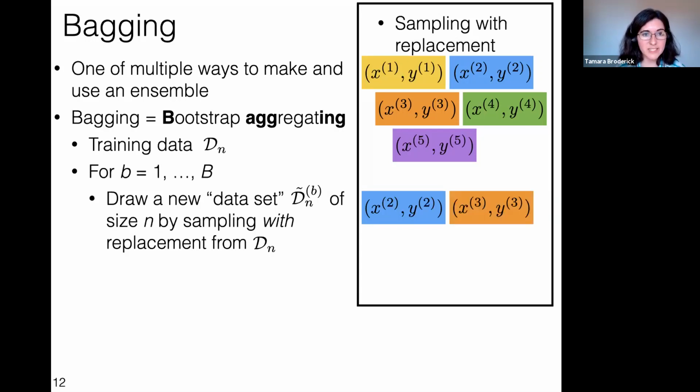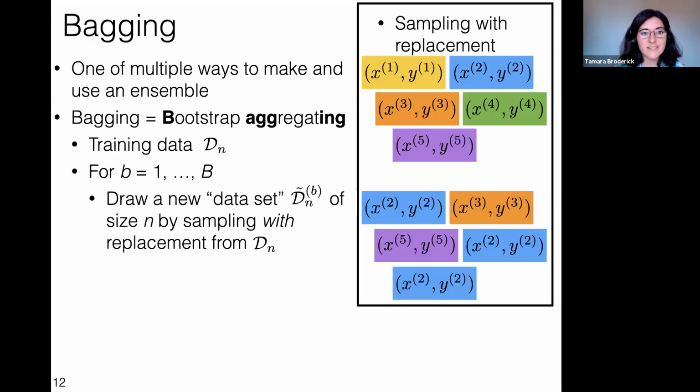If we were doing without replacement, every time we took one of these balls out, we would put it outside of the bowl, and then we would draw a new ball, and there would be fewer balls every time. In this case, there's the same number of billiard balls. And so we can keep doing this. We can draw our 3rd data point in our new data set, our 4th data point. Of course, it's very likely that we're going to get some repeats because we're just putting it back in and we're drawing from the same distribution. In this case, it turns out we got 3 repeats. And so we'll say that this is our new data set and it has its own indexing. It just so happens that a lot of its data points are the same as the other one.